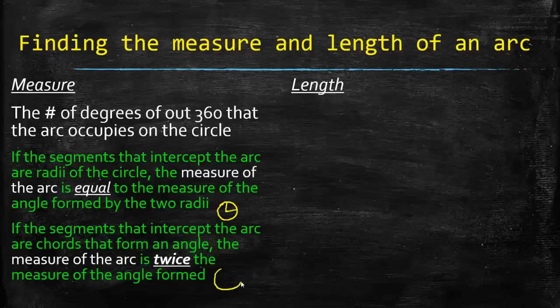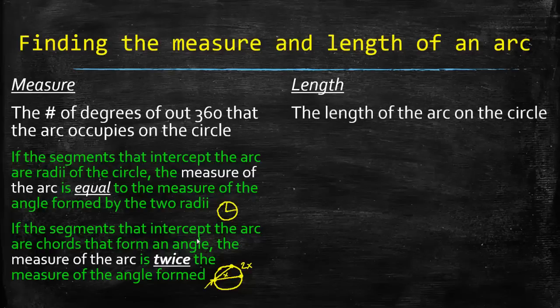So an example of that, we've got our circle, and I have a point on the outside of the circle. There's one chord, and then I have another point on the outside of the circle that forms a vertex with this right here. Okay, so let's say that this is 30. This arc measure would be 60. So remember, this out here would be basically 2x, and that'd be x, whereas these would both be x. You get the idea, though.